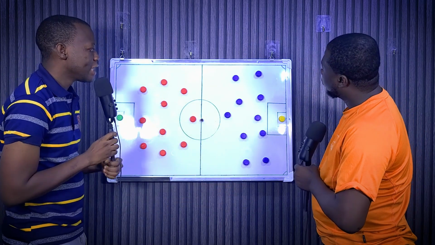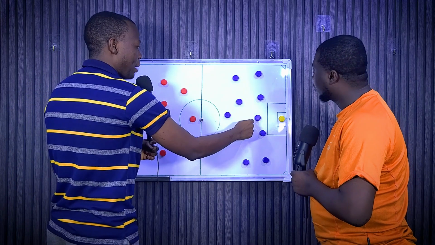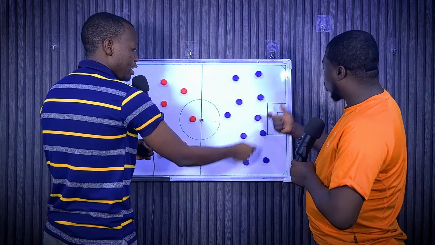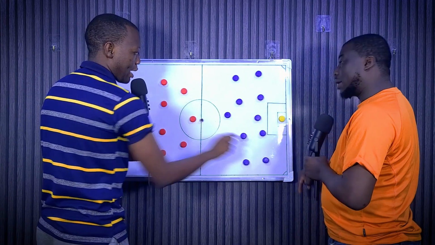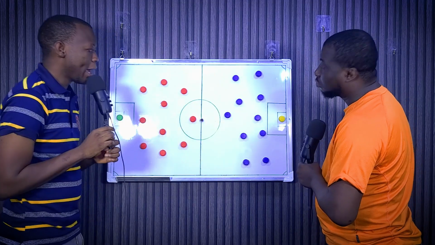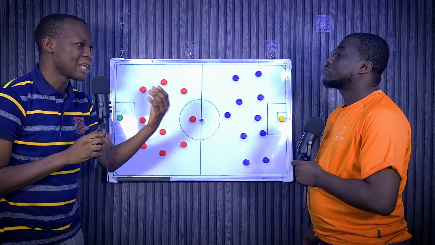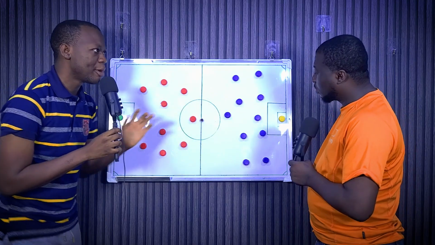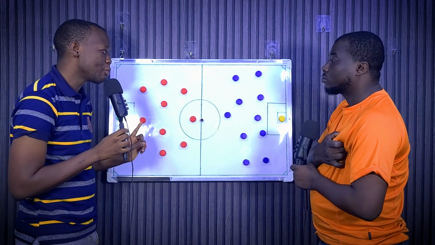So now this person has to go deeper from his primary position. This one has to remember to come back, while everybody else has to go back. But Ruben Amorim's system is not about inverting and coming from an inverted position. It's just about linear movement. And the people that do the linear movements are the wing backs.